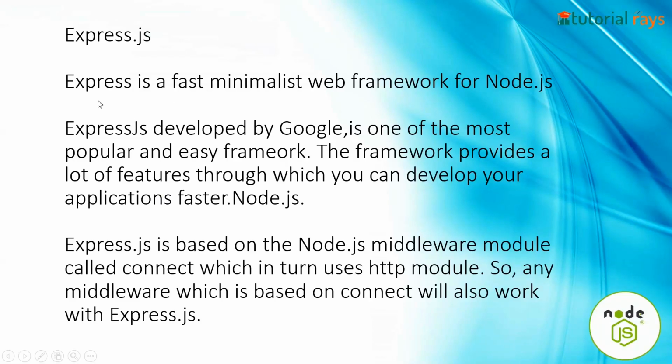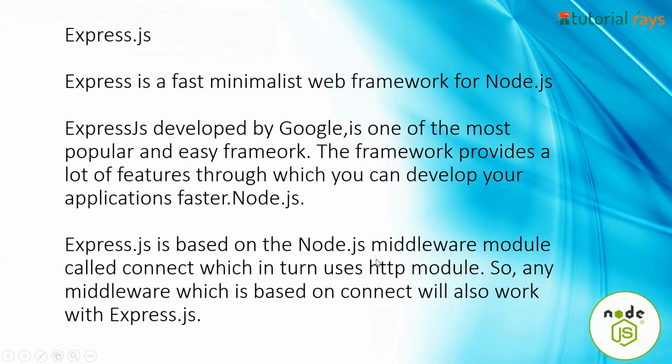So what is Express.js? Express is a fast, minimal web framework for Node.js. This is the framework of Node.js through which we can develop applications faster. Express.js is one of the most popular and easy frameworks. The framework provides a lot of features through which you can develop your application faster. As I mentioned before, through Express.js we can develop any application faster with less time.